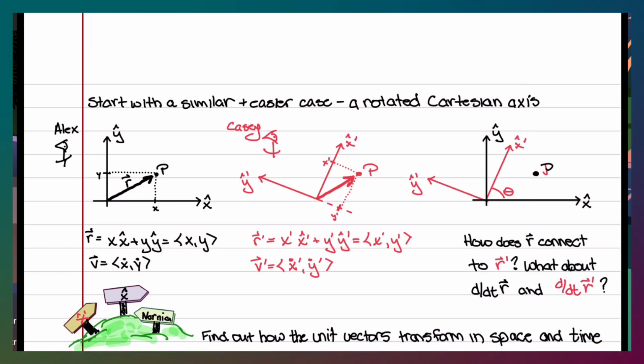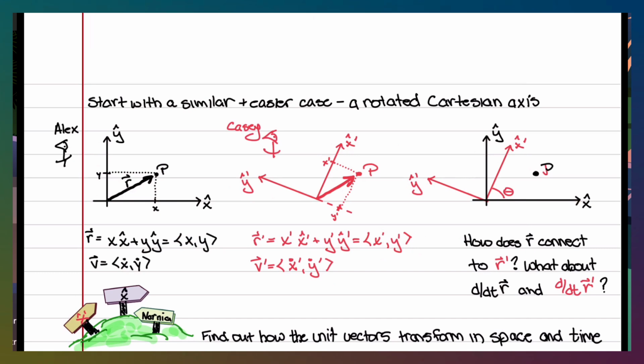And if they compared notes, they would be able to confirm that it seems like they have the same coordinate system, but they've just rotated it. So Alex has his there, and if I take those and rotate them counterclockwise by some angle theta, it looks like you then get Casey's. So it looks like they're trying to describe the position of this coordinate here using two different axes, which is perfectly fine. They will get different numbers for their coordinates because their axes are different.